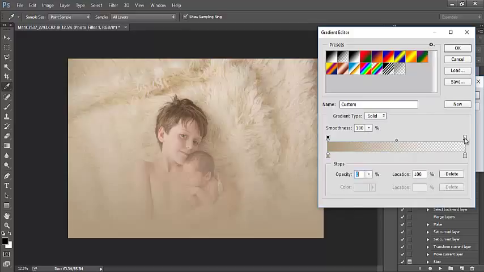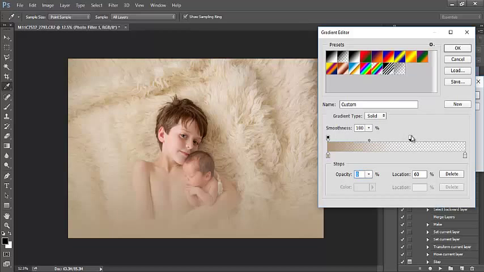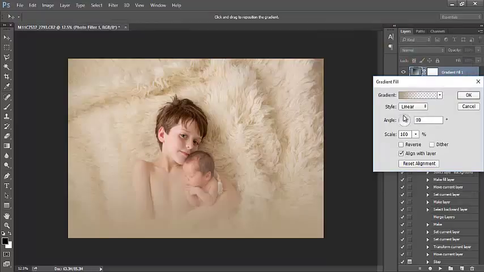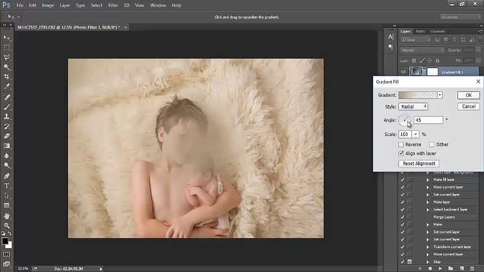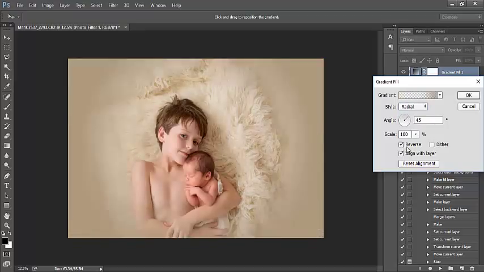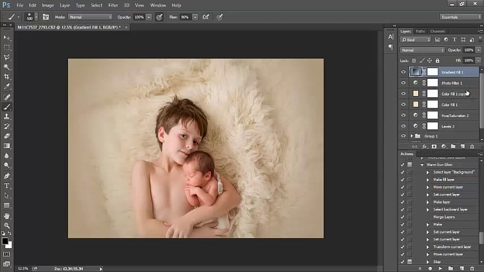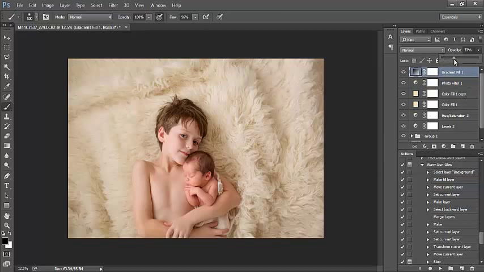Okay, now I'm going to take the top right dial and bring it into 16. There's no reason for this. It's just my settings that I like for my vignette. So you can play around with that. I'm going to bring the angle down to 45%. And now we're going to click next to style, select radial, and we're going to reverse it. So there's our color fade. I am going to select dither. It helps lessen the banding. And I'm going to bring the scale up to 120 and press OK. And again, you can go in and adjust the opacity if it's a little bit too strong. I actually really like the dreaminess it's bringing to my image, so I'm going to keep it right around 90.